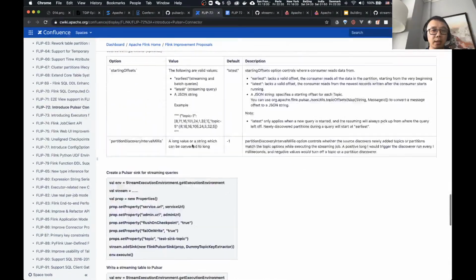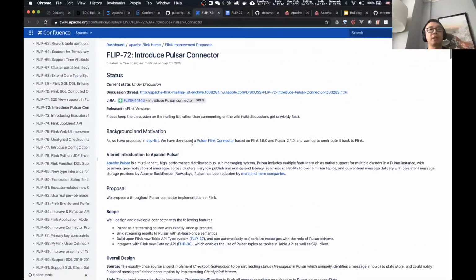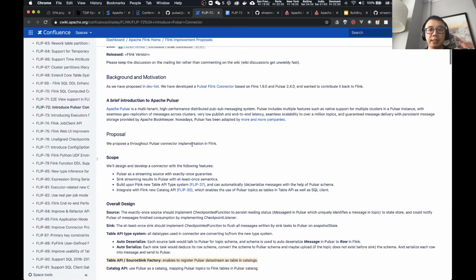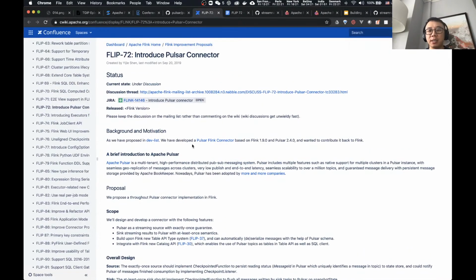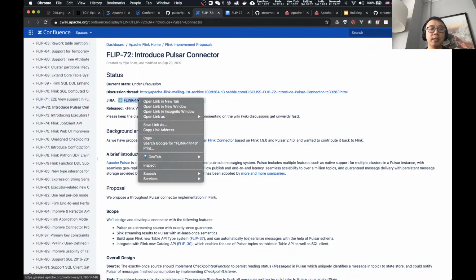I think we already submitted a bunch of pull requests to Flink, and there's also a discussion. For people who are interested in helping the community make progress on this FLIP, feel free to comment in this email thread as well as the Jira ticket.